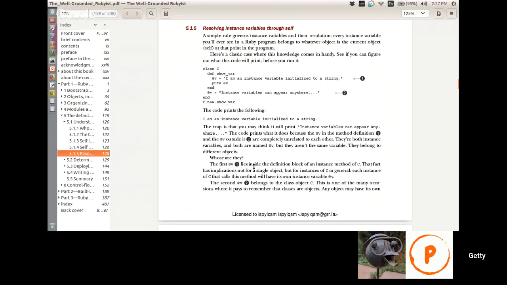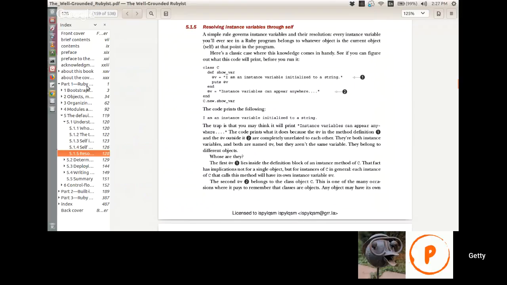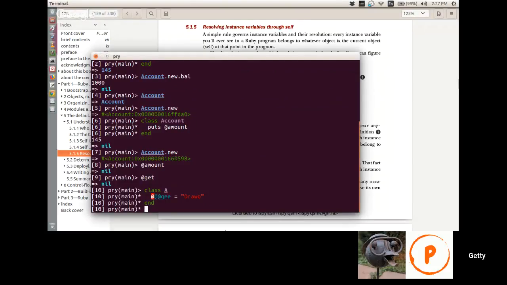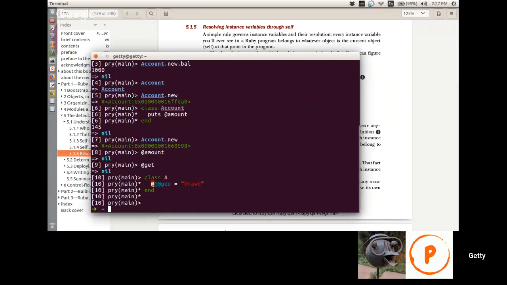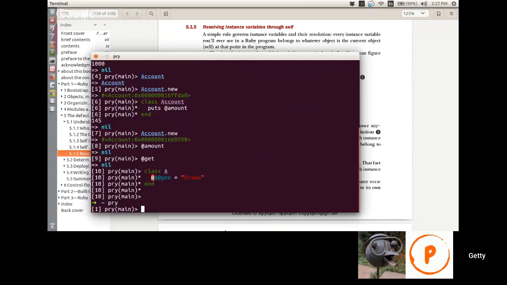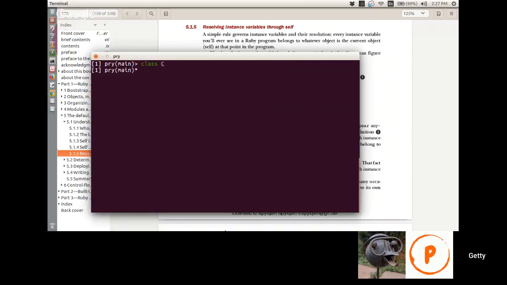So I think we can create a class method of C. Create a class method of C, then put @v inside it. Okay, create class C. Create a class C. Define an instance method. Then puts, let me have my name.